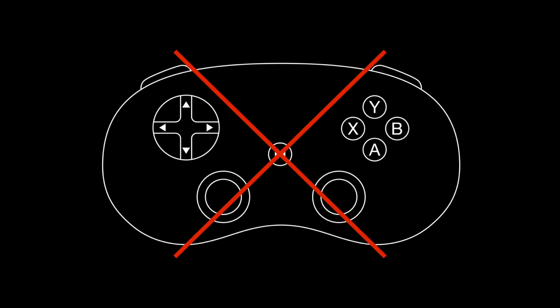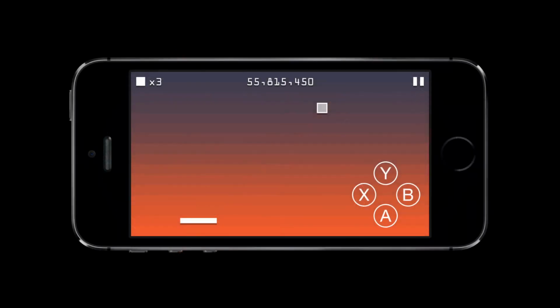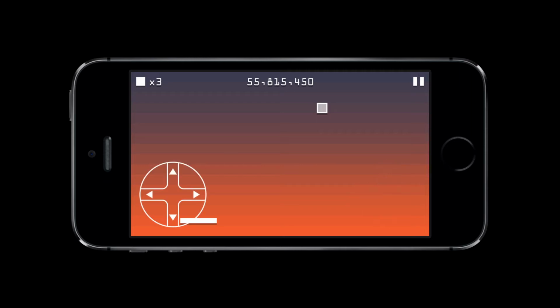And we see lots of games that try to recreate desktop or gaming console mechanics by superimposing buttons over the game or a D-pad. And typically this doesn't work very well. It's not necessary. Adding these elements gets in the way of your ability to see the game. And unlike physical buttons, unlike a physical D-pad, you can't feel when your finger is over the button or the D-pad and when it's not.